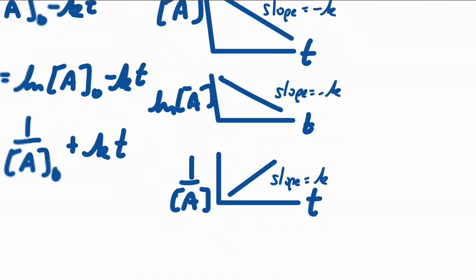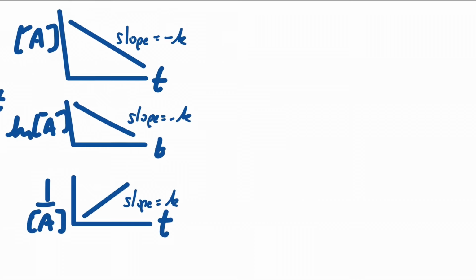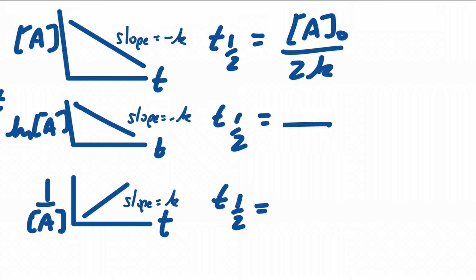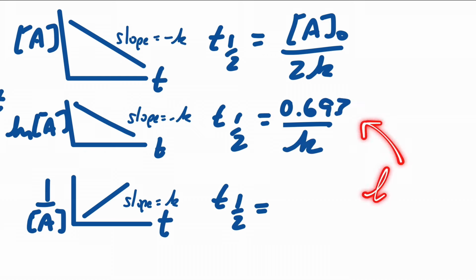And this is also a good time to introduce the concept of half-life. There is what's called a half-life, which is how long it takes for half of a reactant concentration to deplete. And for the zero-order case, it's a relationship of whatever your initial molarity is divided by twice the rate constant. For the first-order process, it's 0.693 divided by the rate constant. That 0.693 is just the natural log of 2. That's where that comes from.